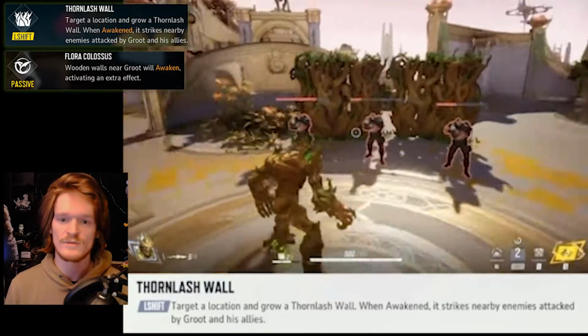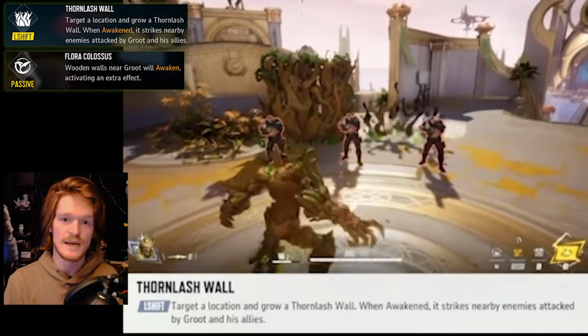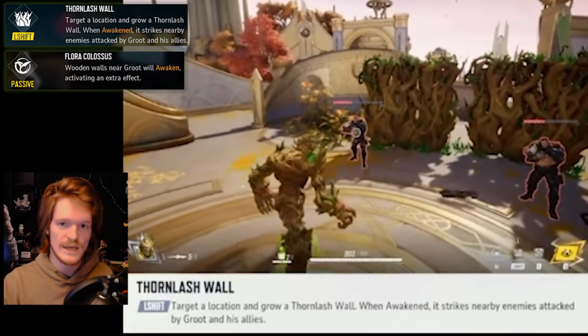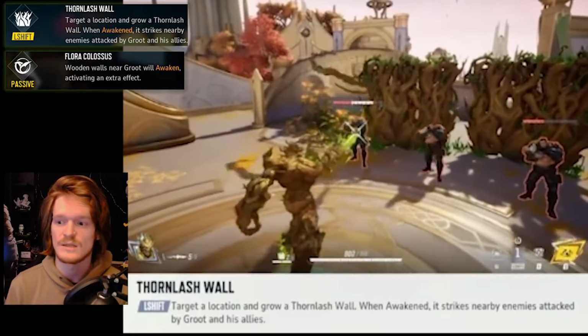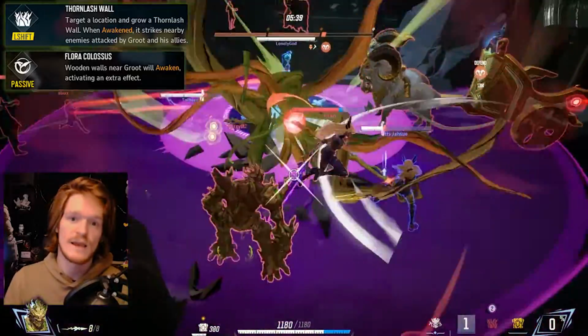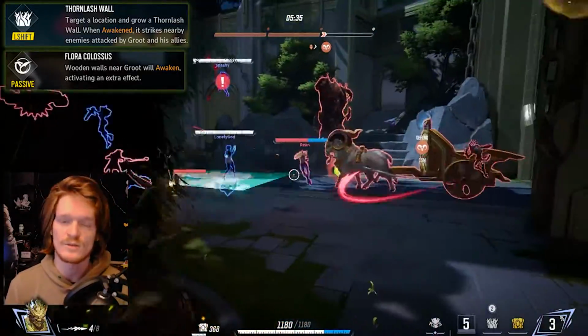When you're close enough to them, so if you put a wall behind someone and then you push up to take them out, like dive into that character that you have trapped, whenever you attack them, the wall is also going to attack nearby enemies. So this boosts Groot's DPS by using the left shift wall, the Thorn Lash wall, because it will lash out at enemies that you're attacking near that wall as well, giving you extra DPS.